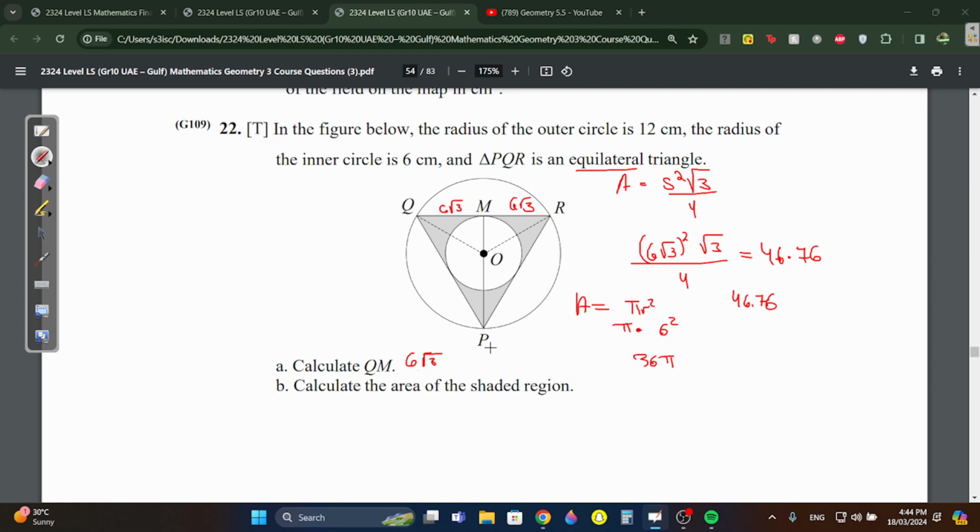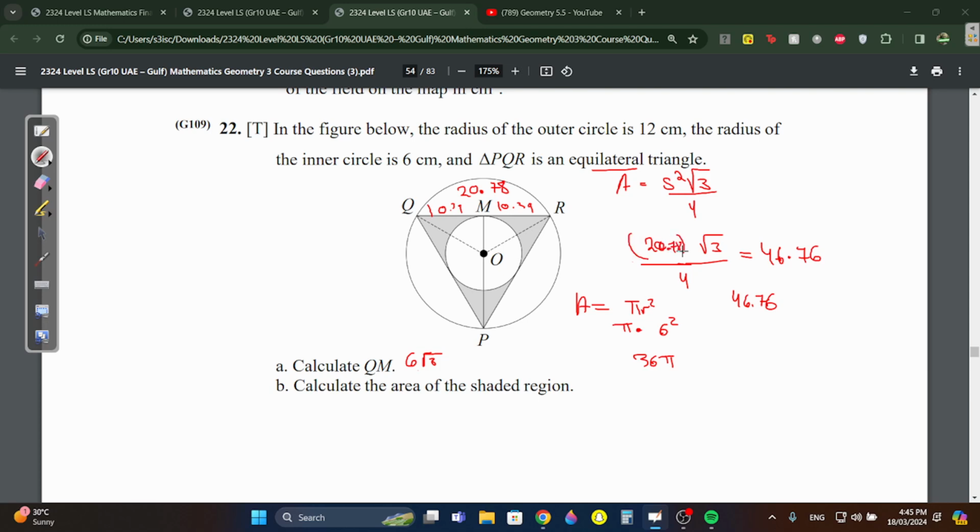Let me see. My fault, my fault. I made a mistake here. The side isn't 6 radical 3. It's 12 radical 3. My fault. Because the side is the full thing, and if it's 6 radical 3 here, 6 radical 3 here, so it's going to be in total 12 radical 3. Or if you want to just put it as a decimal, it's going to be 10.39 here, 10.39 here, so it's going to be 20.78. Okay, let's keep it as 20.78. That way maybe it's a bit easier.